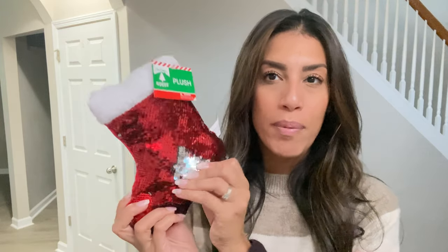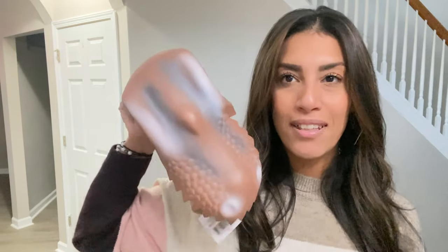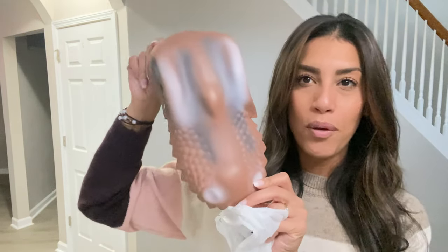I also started buying little knickknacks for the kids' stockings. First, a sketchbook for Ryan — he loves to draw and doodle, and it's small enough to fit in his stocking. For Madison I got a colorful ball with numbers on it since she loves balls. For Ryan I also got these hot and cold eye pads shaped like donuts — he's been asking for cucumber slices from the fridge to put on his eyes, so these are a fun alternative. I got them each stuffed animals too, and a little dinosaur head for Ryan since he loves dinosaurs.